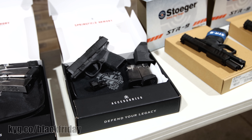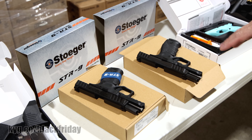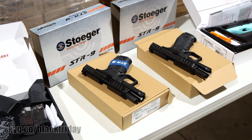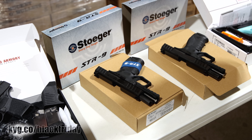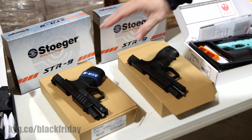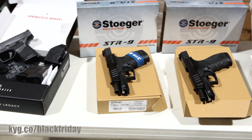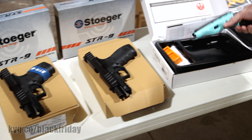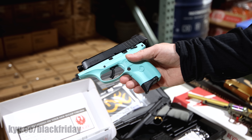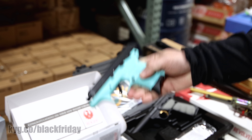The next three guns are all priced relatively close to one another. The first two I can't tell you the price — these are the Stoeger pistols. They have a pretty strict MAP policy. There is a little button on our webpage that says 'email for price.' You click that, we'll shoot you the price back in your inbox. We have two sizes, roughly the Glock 19 and Glock 17 size — high capacity, nine millimeters. You will not be disappointed in the price. The Ruger EC9S is $239.99, the turquoise model with thumb safety and safety in the trigger — just a classic concealed carry in turquoise.